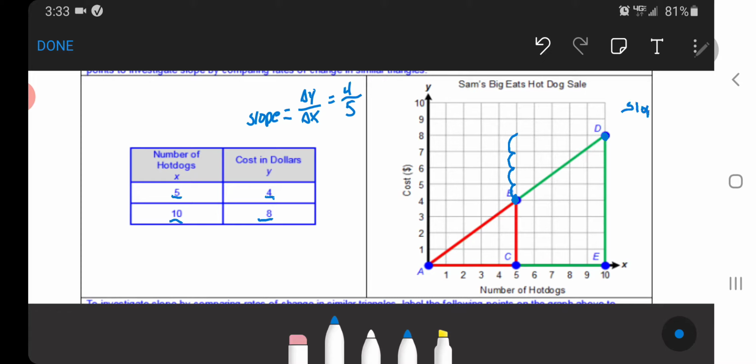So once again, slope equals rise over run. And let me give myself a little bit more room there, guys. Rise over run, once again, represents slope. So we see that our rise was 4. So we're going to go ahead and put 4. And we went up 4, so positive 4. And then our run, left to right. Once again, going right means positive. Going left means negative. We see 1, 2, 3, 4, 5. So 4 over 5. Once again, that is our slope.